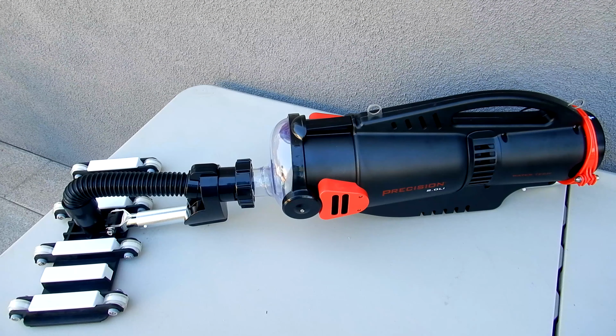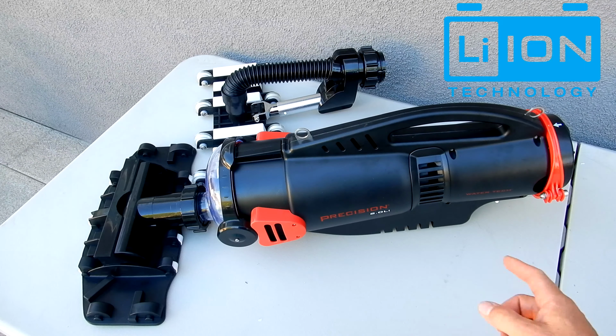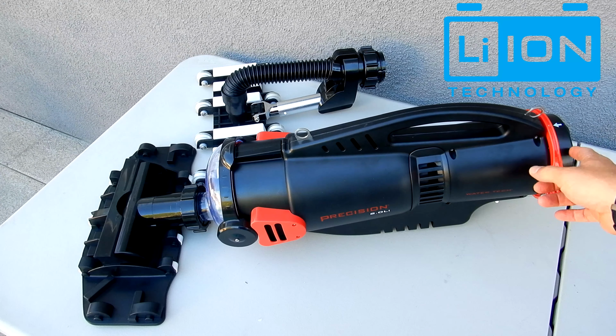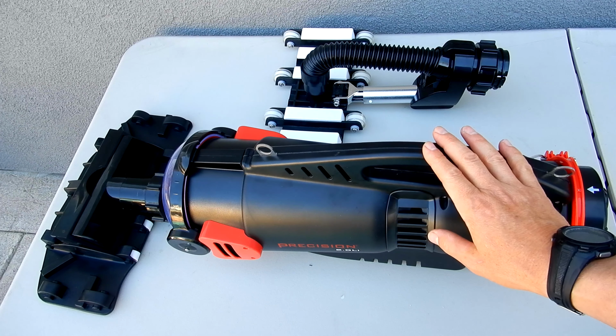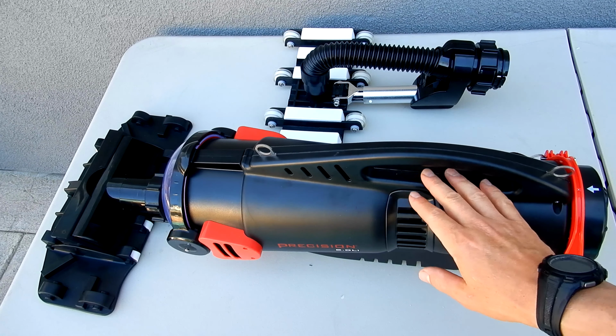In this video, I'm going to show you the updated version of the Precision 2.0 Li by WaterTech. This is a professional cordless battery-operated cleaner that runs off of a lithium-ion battery. And I've been using the Precision 2.0 Li for over 3 years now. And I gotta tell you that it's probably the best tool I have in my cleaning arsenal.